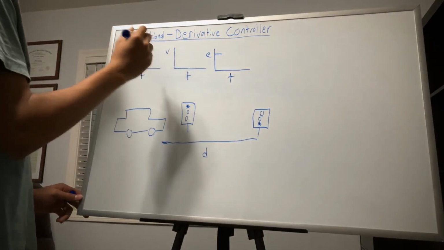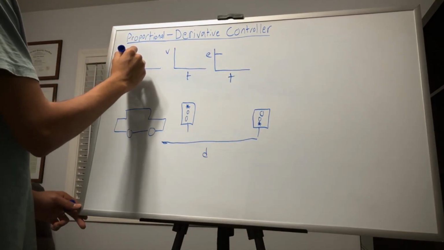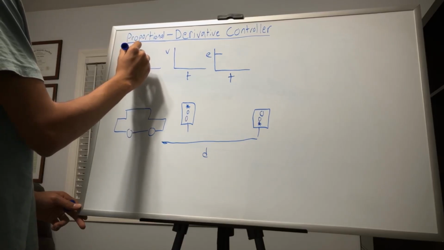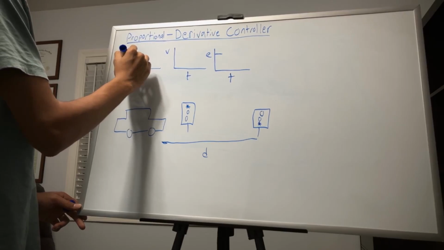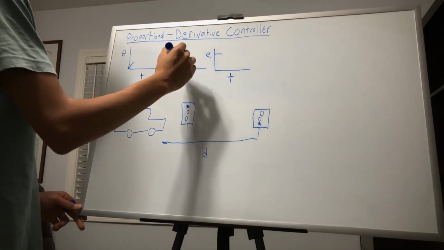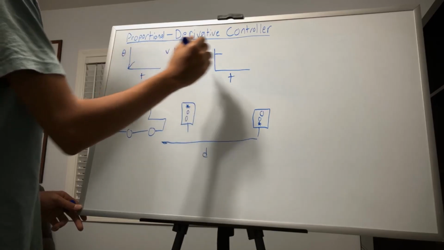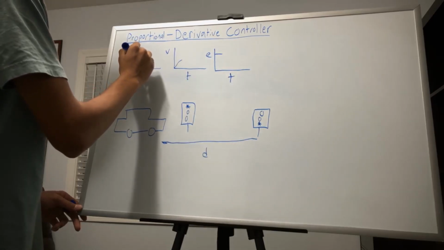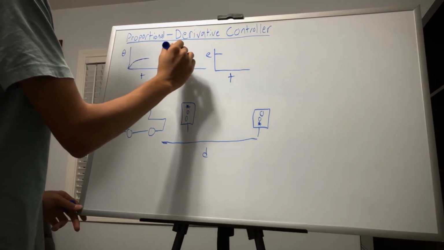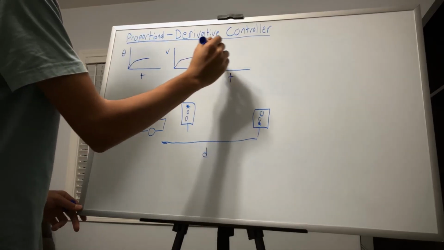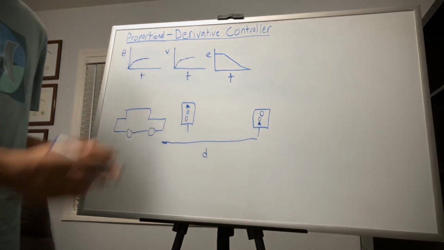And then when we apply our proportional controller, we know of course that we're going to push down on this. We're going to change our angle pretty fast, and that's going to cause our velocity to increase. And then our angle is going to taper off to some constant value. And same with our velocity. And eventually our error is going to decrease to 0. So everything looks good, right?